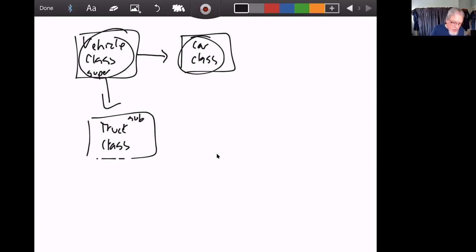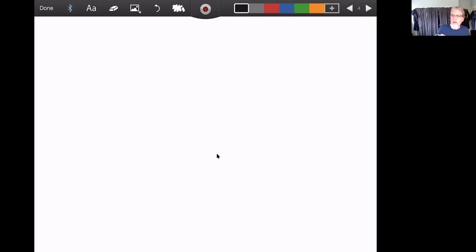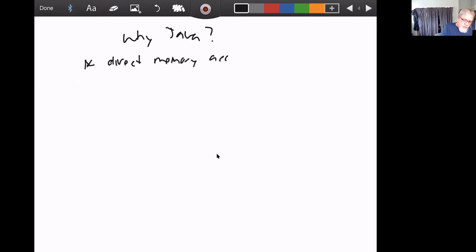One of the things that Java does, there are a couple of things. If you ask the question, why is Java a thing, and a bunch of other languages as far as that goes, it's because of some deficiencies in C++, at least things that cause problems. The big one of those is direct memory access. In C++, you can say what's in this memory location.